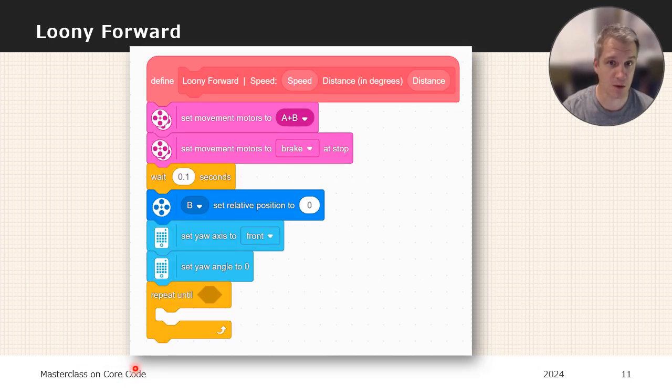All right, now we're ready to add a repeat until block. This is the first real coding concept we've got here, and this is where the magic happens. This is the power. So the repeat until block repeats everything inside these yellow, orange, black brackets, this top bracket and this bottom bracket. You see that little white arrow says, whoop, it's going right back up. It's going to repeat until everything inside this hexagon is true.